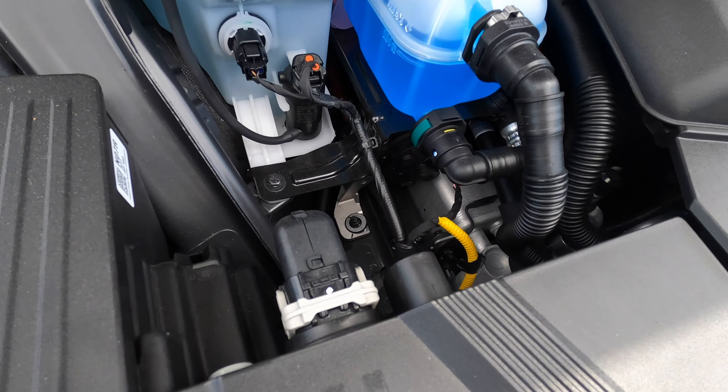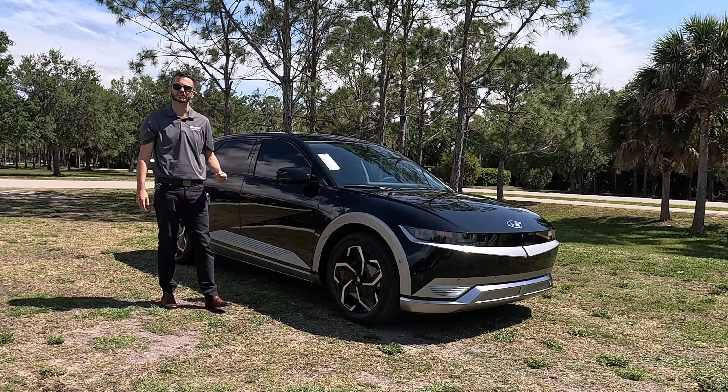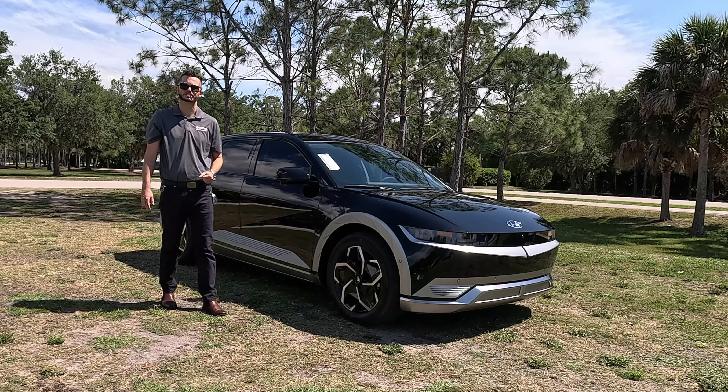Ticking the box for the SEL and up, you'll get a 168 kilowatt lithium ion battery pack for the rear wheel drive with 225 horsepower and 268 pound-feet of torque. Charging will go to 7 hours and 10 minutes with a range of 303 miles. You can option all-wheel drive on those trims as well, and the D100 will only be optioned with all-wheel drive with 320 horsepower max and 446 pound-feet of torque.